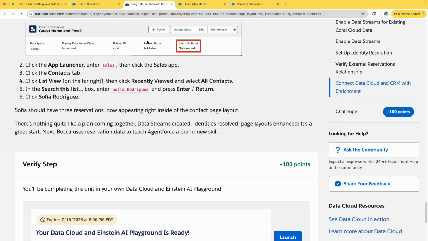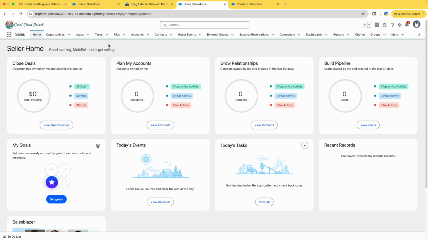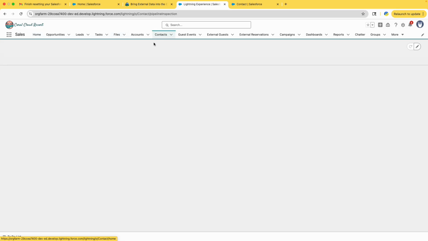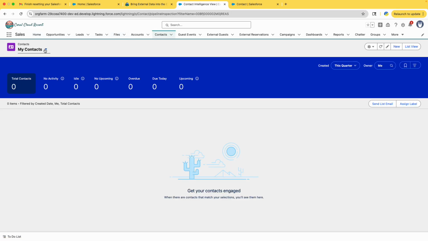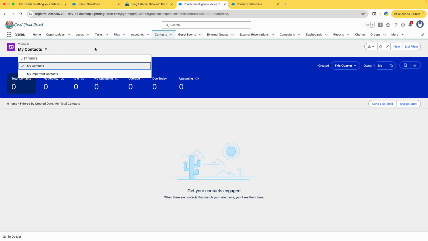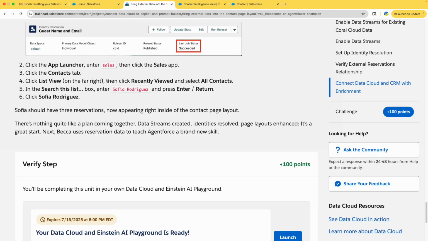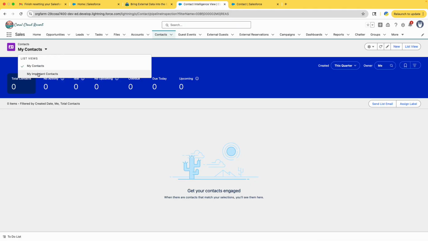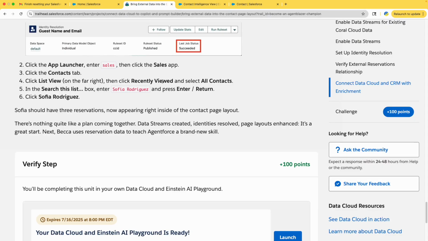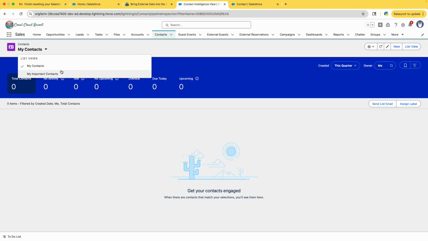And then contacts tab, list view, contacts tab, and then list views here, and click on recently viewed, which I'm not able to see. Select all contacts.